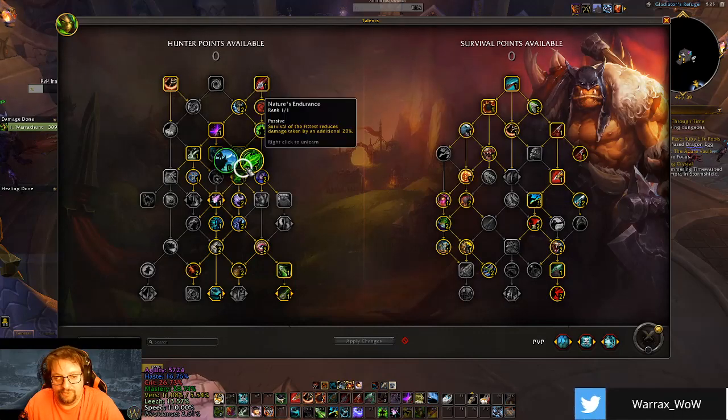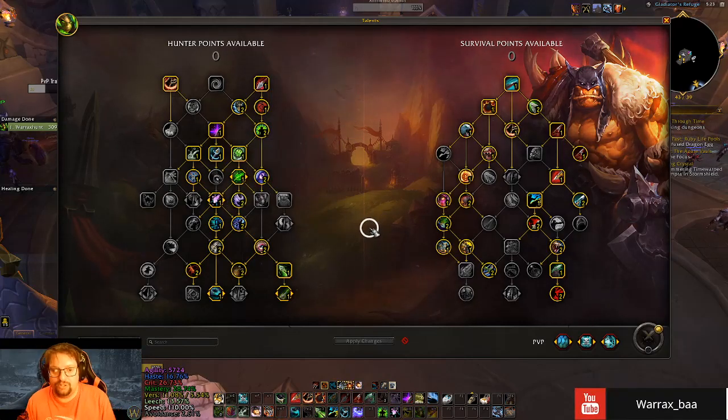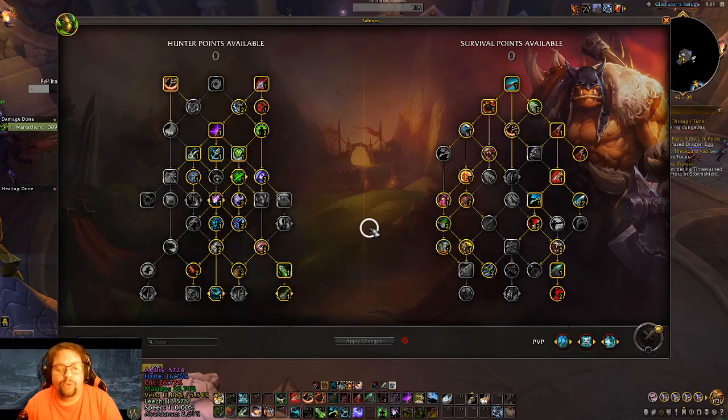With Survival of the Fittest, Exhilaration, or Nature's Endurance giving you extra mode, you're getting Natural Mending, Rejuvenating Wind, so you try to max out your defenses as much as humanly possible, while also taking utility that is going to be valuable at all times throughout the raid, regardless of situation.